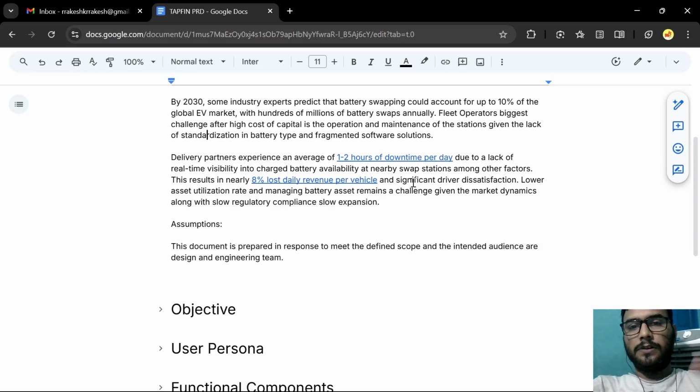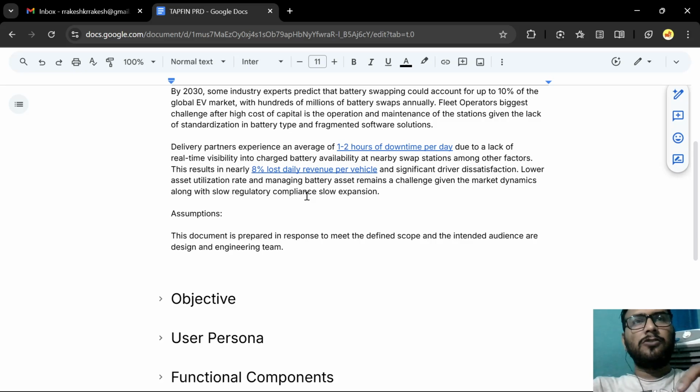There are multiple things, and this results in 8% of lost daily revenue per vehicle. Also for the fleet owner, there is an issue of underutilization. Not enough data or insights are available for them to utilize their fleets in a more optimal way.